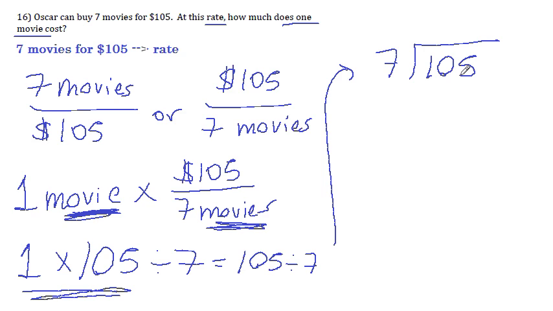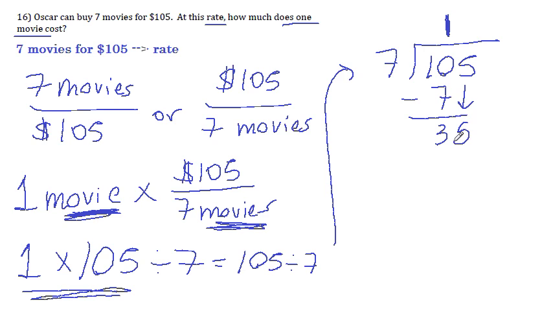And as I do my long division, I say, how many times will 7 go into 1? It won't. So how many times will 7 go into 10? 7 will go into 10 1 time. If I have 10 cookies and 7 people, I can give everyone 1 cookie. Now, if you remember your steps for long division, you multiply 1 times 7, which gives you 7. And we subtract that from the 10. 10 minus 7 gives you 3.